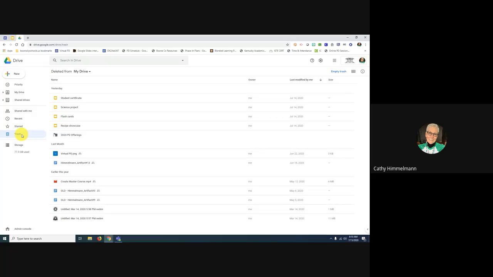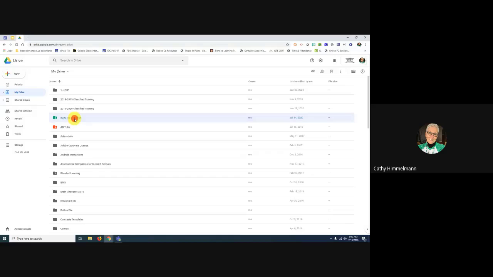I personally don't like to have a lot of things in my trash. I think this is probably just a habit that I got into a long time ago when I was a Windows user and we had the recycle bin, and to save memory, we always went in and cleared the recycle bin. But you'll notice that I don't have very many items in my trash. Again, if I wanted to clear it, I would click on the trash icon on the left, and then I can empty my trash up here on the right. Again, it's a personal preference.